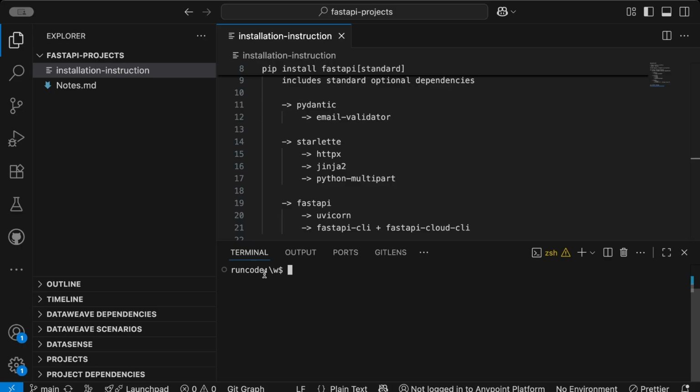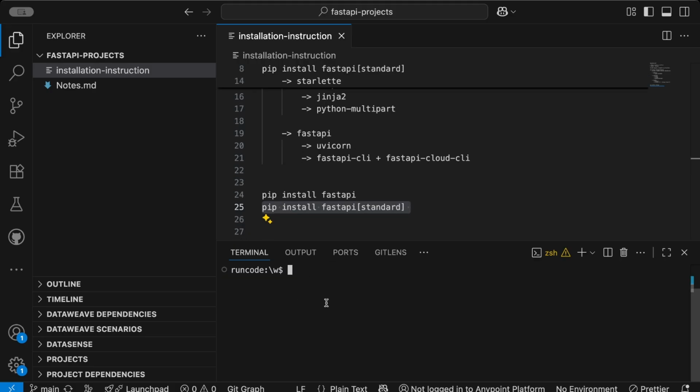Now come to your terminal. Right now I am at my terminal, and in your terminal, first of all, we are going to create a Python virtual environment. And we are going to create this environment specific to our FastAPI code, which we are going to create during this course. I have created a folder FastAPI-projects, and I have shared this folder as a GitHub link. So you can find that GitHub link in the description. And for this course, all the notes, all the code which we are going to do, you can find in the GitHub link. I will be updating the GitHub link as we are going to do the coding part.